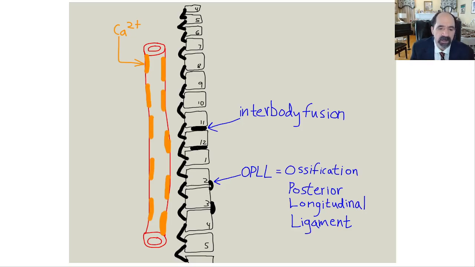And then the posterior longitudinal ligament is this big ligament that runs all along the posterior surface of the vertebral body. That will ossify, and that's called ossification of the posterior longitudinal ligament. It begins focally along the posterior surface of the disc. So people will often read these on an MRI. On an MRI, you can't really see the calcification unless it's pretty bulky. You can see it obviously and easily on a CT scan.